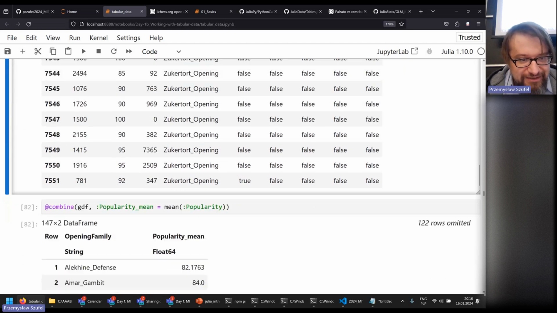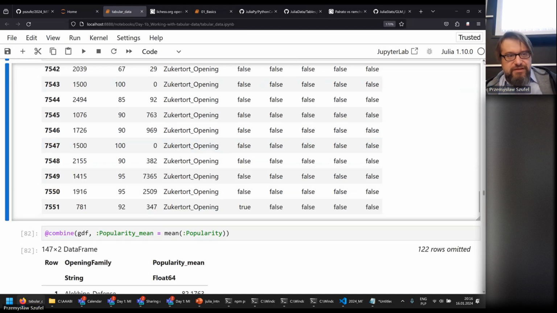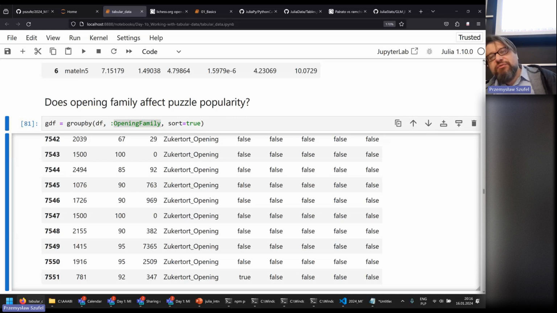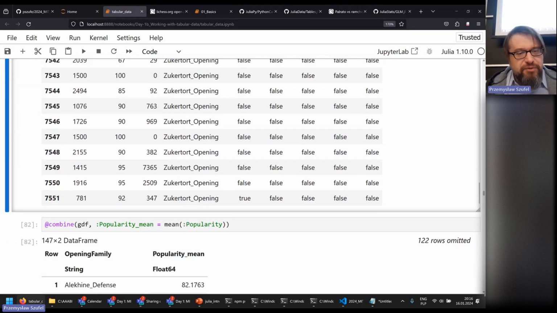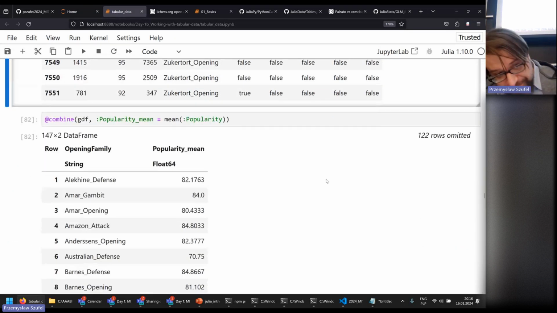Okay. So now what we want to do is calculate aggregates on those groups. A typical pattern when working with data frames would be group by, then combine by calculating some aggregates. So what we want to do is calculate the average popularity over each group.